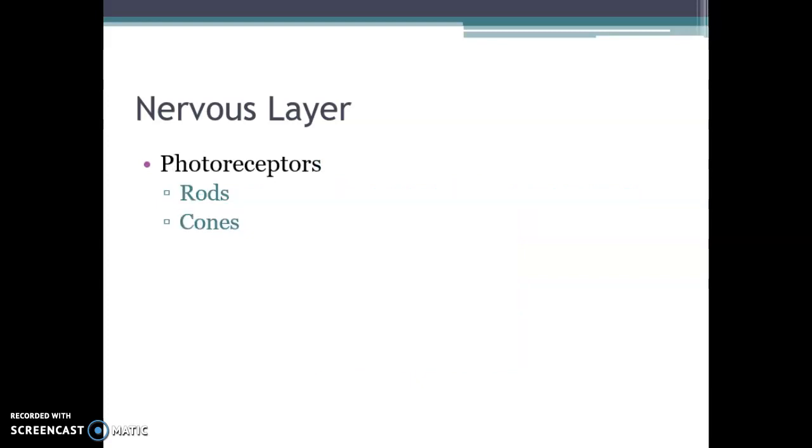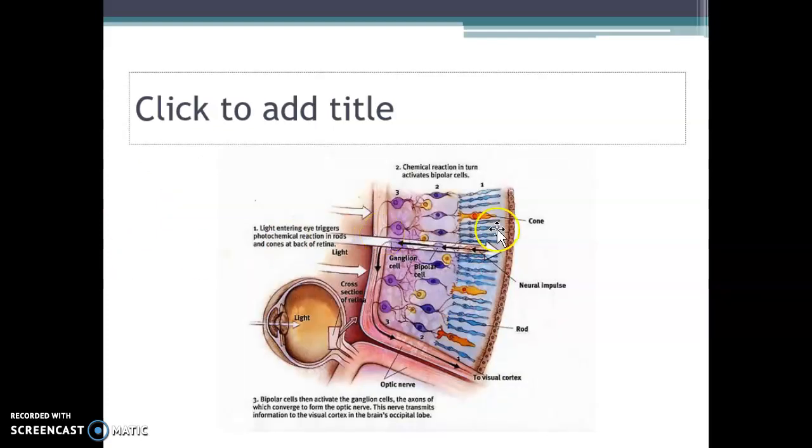In our retina, we have two types of photoreceptors. We have rods and cones. They are called that because of their shape. Here we see a cone. It's located in the retina. We're looking at the back wall of our eye. Cones are kind of cone-shaped, whereas rods are kind of more cylindrical-shaped. And just based on this image, it does a decent job illustrating that the number of rods far outweigh the number of cones that happen to be located in the retina.